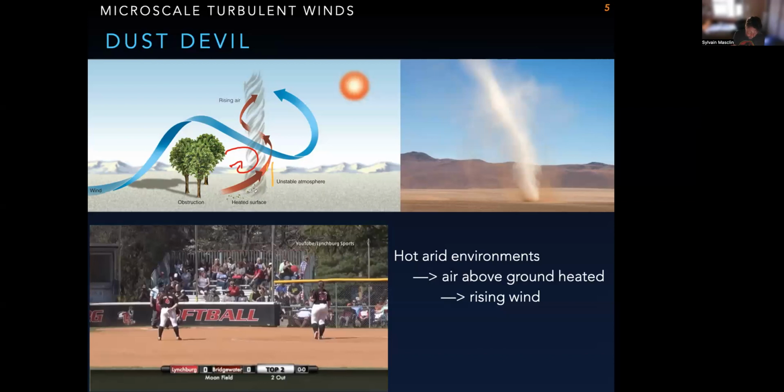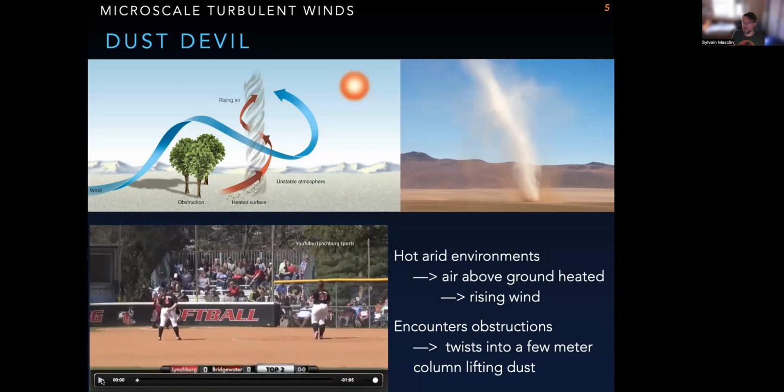You tend to have some convection happening because this is a warm surface, so you have a combination of both the rising up of the air just because it's warm, convection, and the eddies, creating this column of air going toward the sky, which is what we call the dust devil, rising up the wind. This is quite common in California, which we observe during summertime, and I have a little video to show you about this dust devil.